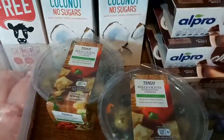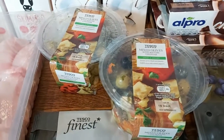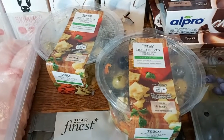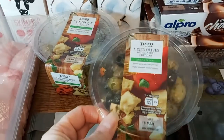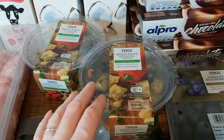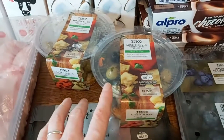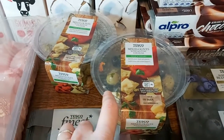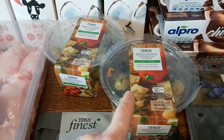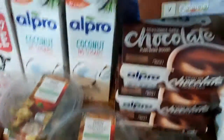And then some, as it happens, free olives because they sent them, and today's date is the 14th, and these are used by the 18th. So I mean, there is just no way we're going to get through all of those olives in 4 days. So I was going to send them back, so the man took them off the bill, but left them with me. So yeah, I'll use what I can, and what I can't, I'll perhaps pop in the compost or something, or in the food bin, I don't know.